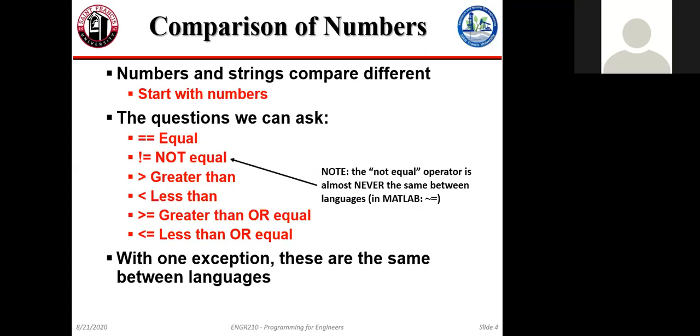And these are pretty much the same questions that you can ask in any programming language, Python or otherwise, if you decide to pick up something else, VBA, Fortran, whatever. Most of these stay the same. Not equal, for whatever crazy reason, seems to change, and it's really annoying. But in Python, it's that. So these are the 6 questions that you can ask.